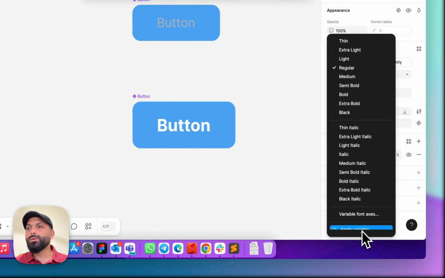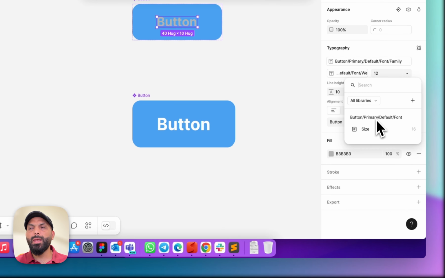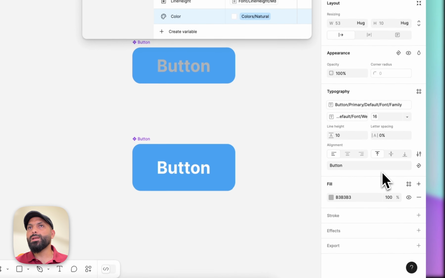Font weight also I have to assign like this. And font size, I will never see any tokens for numbers. I can only see the tokens for font size. So let's say at the end I have a lot of tokens for font size, because now I have, for example, button components. Maybe I also have more components. A lot of components have a text inside them, so I make a component-specific token for each component. So I also have many component-specific tokens for font size. At the end I will see all of them here, but the search can make it easy for you to find it quickly. So button primary default font size, I will assign it like that.